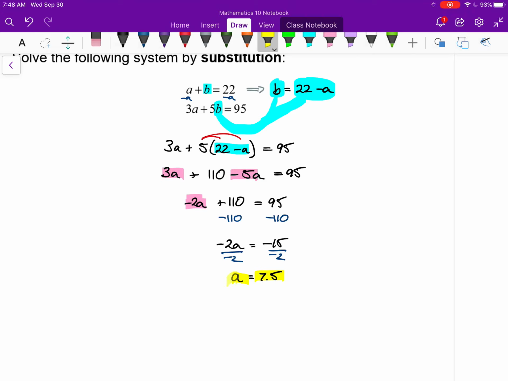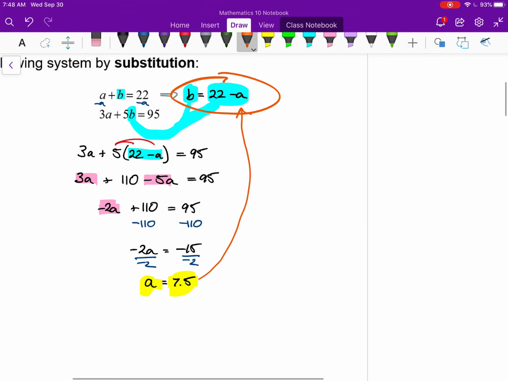So the idea is now that I know that a is 7.5, I can go back to any of these equations here, here, or here, and anywhere I see a b and an a, substitute 7.5 in for a, and then I can figure out b. The easiest equation to use by far is this one right here, because this equation is already set up to tell me b exactly if I know what a is. The other equations, I have to do a bit more algebraic work. So I'm literally now going to take that 7.5 and put it back into there. And I'll know b, and I'll be done. So I'll say b equals 22, instead of minus a, minus 7.5.